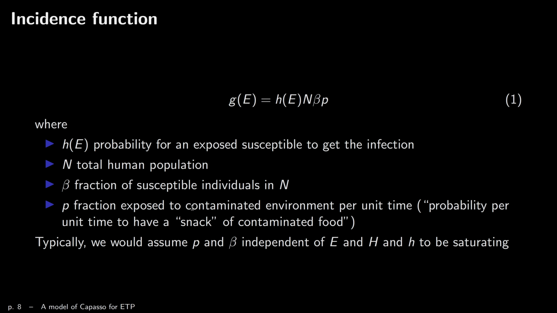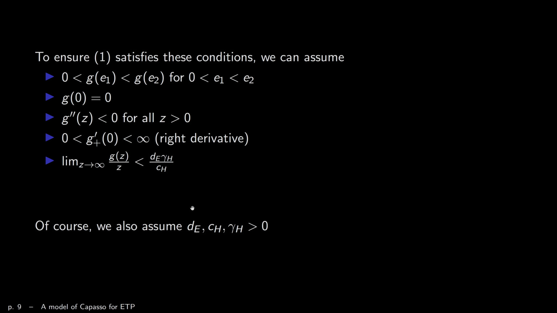And the other assumption is that the function H is a saturating function of the number of pathogens present in the environment. And I'll come back to that in a second. In the next course, I'm going to show you some numerics about this model and the other models. But in the meantime, I'll just show you what you can write mathematically to ensure that you have a saturating function. So here you would assume something like what is written here.